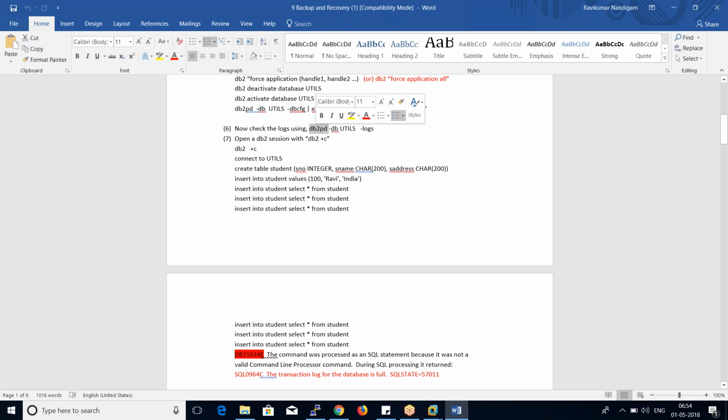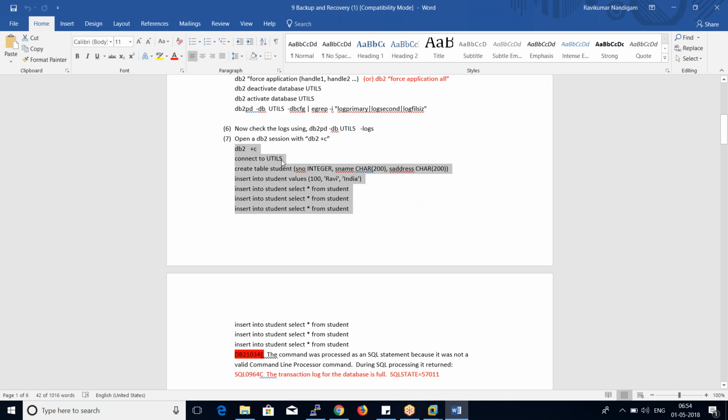There is one way using db2 PD, I can check even the log file information, the primary logs information. Let's get in there. Then I'm connecting to db2 with the plus C option. What does plus C do? By default with db2 it's auto commit, right? What we are saying with plus C is don't do auto commit, I explicitly commit. You remember there is a list command options, so we have discussed. Yeah, that's what we'll be doing.